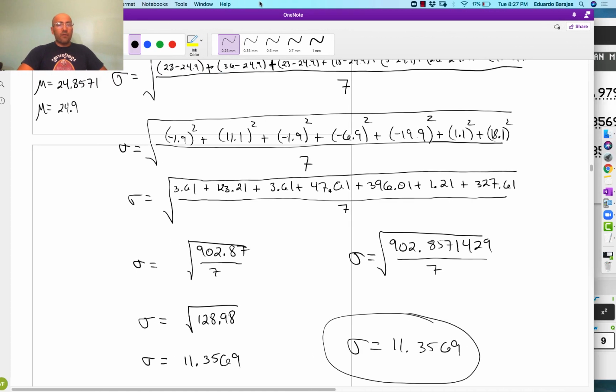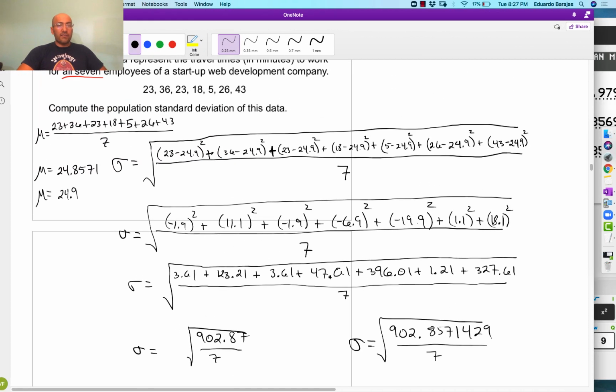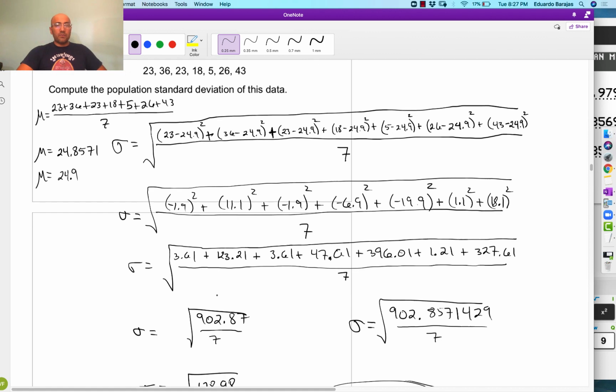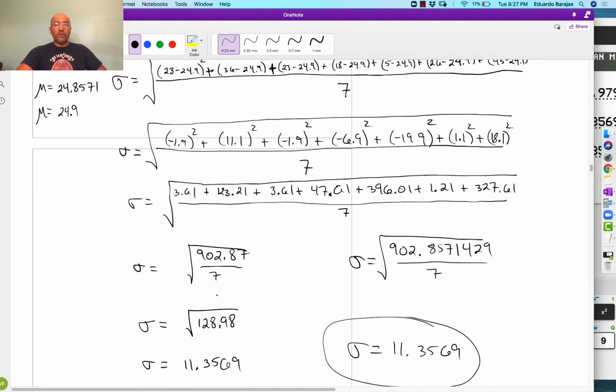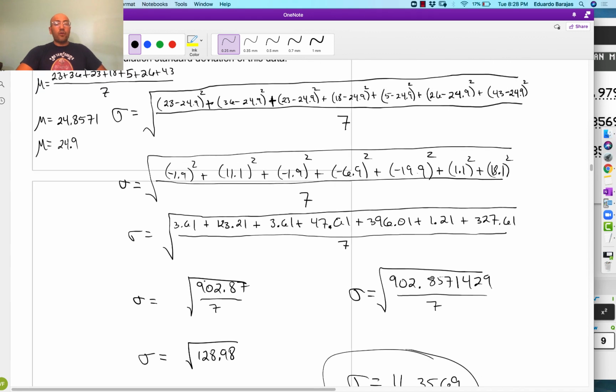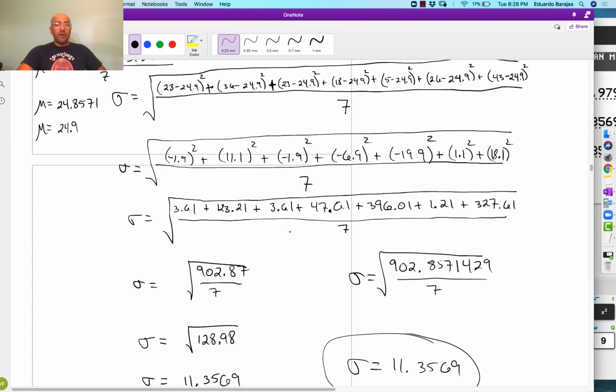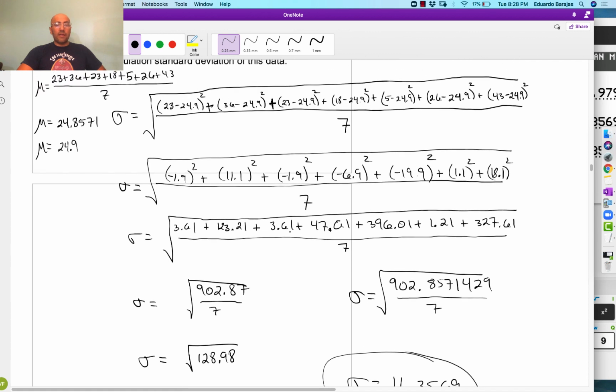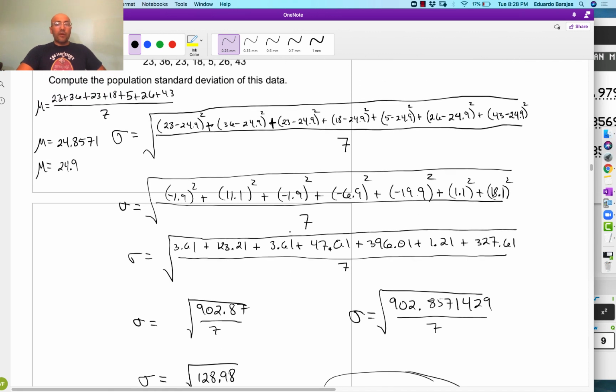When the test comes around, if I give you a small number set like this, 7 numbers, and I say, do it by hand, show your work, this is what I expect to see. Something exactly like this. This is doing it by hand and showing your work, even though you can use column arithmetic to find these individual values. Good. You can also organize it using a table like we'll see in a little bit in one of the examples coming up. And that will also be a nice way to organize your work. So what do I mean when I say don't do it by hand? Don't show your work. Just let the calculator find the answer.